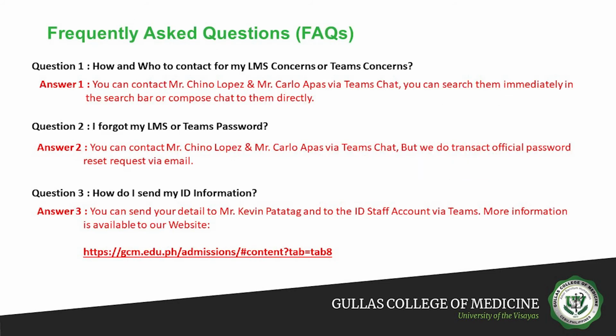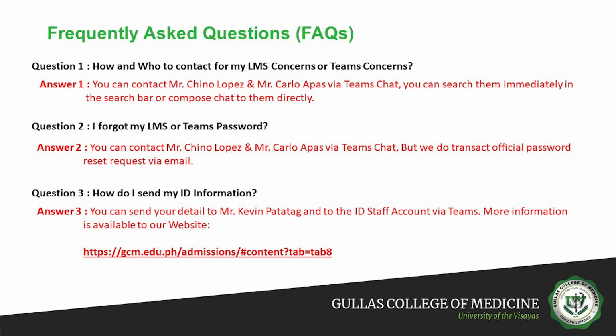For our frequently asked questions. 1. How and who to contact for my LMS concern or Teams concern? You can always contact Mr. Chino Lopez or Mr. Carlo Apas via Teams chat. You can search them immediately in the search bar or compose a chat to them directly. 2. I forgot my LMS or Teams password. You can always contact Mr. Chino Lopez or Mr. Carlo Apas via Teams chat, but we do transact official password reset requests via email.